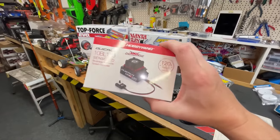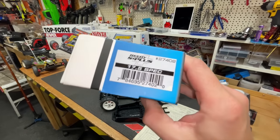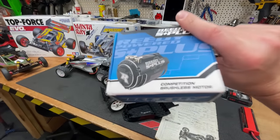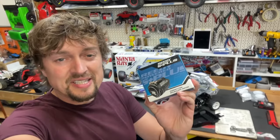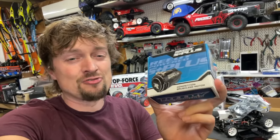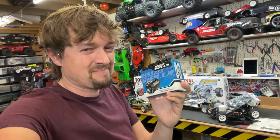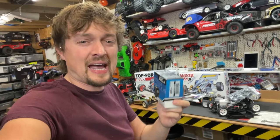The vintage race requires us to use a specific speed controller, these tyres, and a 17.5 turn variable degree timing motor. I wanted to get a cheap motor but nowhere had any in stock, so I had to buy this one — it was about £100, $120 for a slow motor. Quite expensive, but that's all I could get.